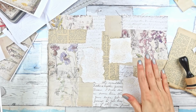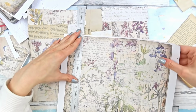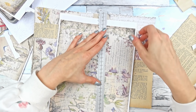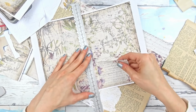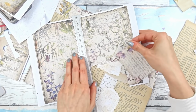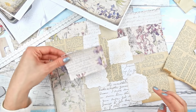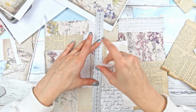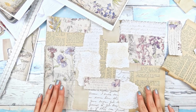So we've added our big pieces first. This is how I like to do my collaging. Then I like to go back and add some smaller pieces to make it interesting, because we will have different sizes and different types of papers. This one is probably going to be big still, but I like this text. Can I put it somewhere? Or maybe I do want to make it smaller. Mm-hmm, I like it. Maybe here? Yeah, why not?